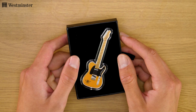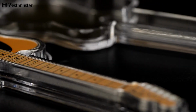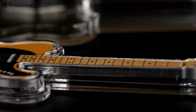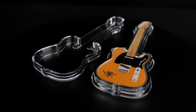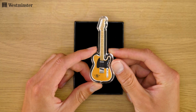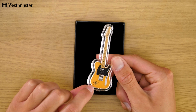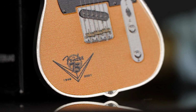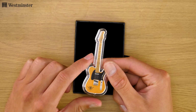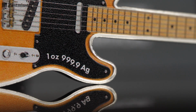Now, as you can see, the coin will arrive inside of this custom-shaped capsule, which means that I'm able to handle it without damaging its .9999 fine silver proof finish. So on the reverse, you can see a special inscription for Fender's 75th anniversary just down here, and then the weight of the coin and the finesse of the silver just along there.